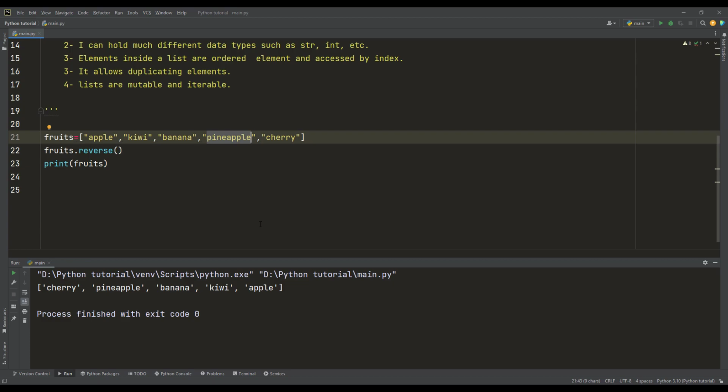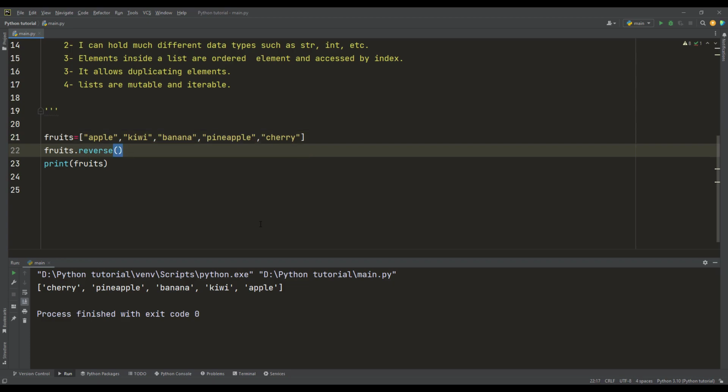The last thing: suppose I want to do a reverse sort in alphabetical order. The first thing is to do sort on this list, so I order the items alphabetically: apple, banana, cherry, kiwi, pineapple.